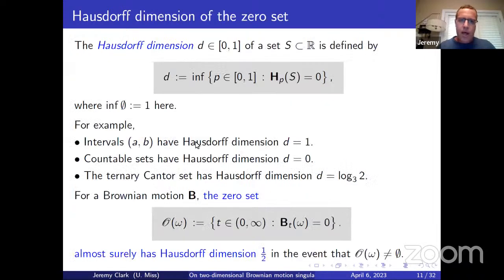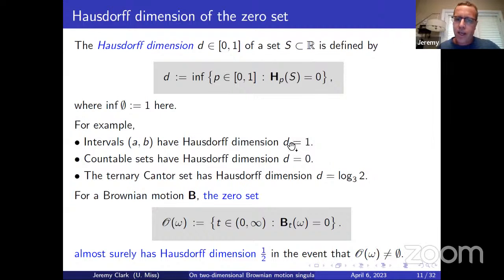All right, so now I'm going to define the Hausdorff dimension. The Hausdorff dimension of a set is the infimum of the set of p such that you get 0. So we said before that if you take p to be larger, you get a smaller value. Okay, so this is defined as the infimum of p such that you get 0. Okay, a little tricky. This takes a little bit to digest, but this is the basic idea for how to define the dimension.